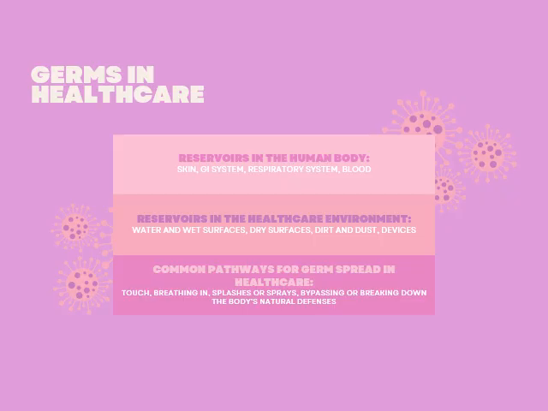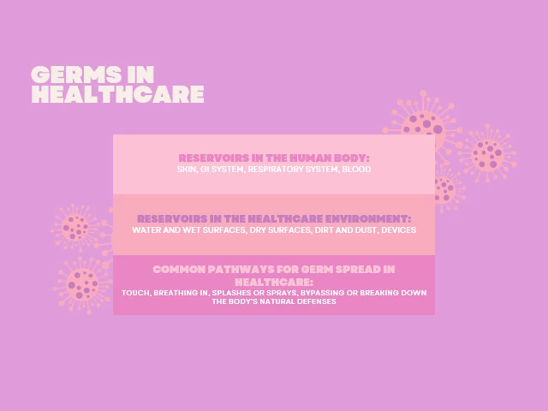In healthcare, we think about germ reservoirs in the human body and in the healthcare environment. Reservoirs in the human body are the skin, the gastrointestinal system or gut, the respiratory system, and blood. Reservoirs in the healthcare environment include water and wet surfaces, dry surfaces, dirt and dust, and devices.